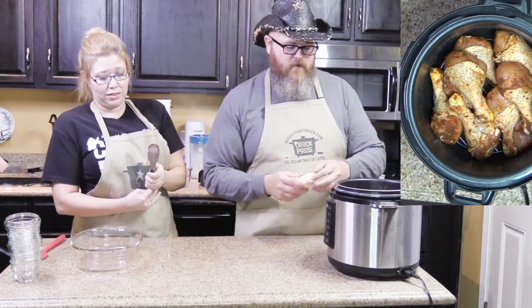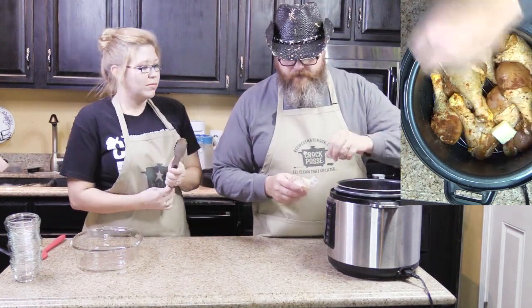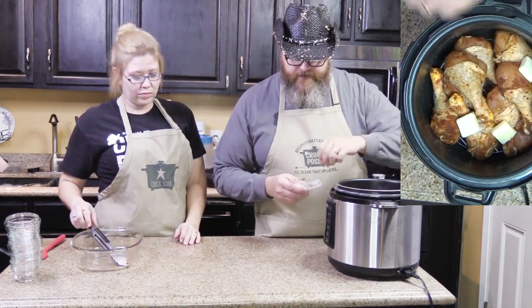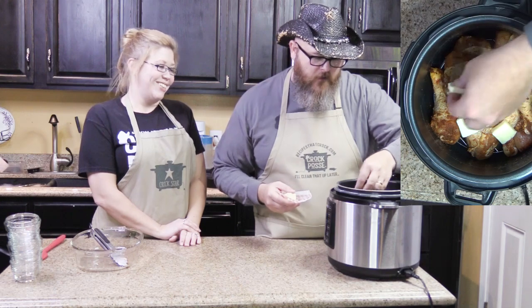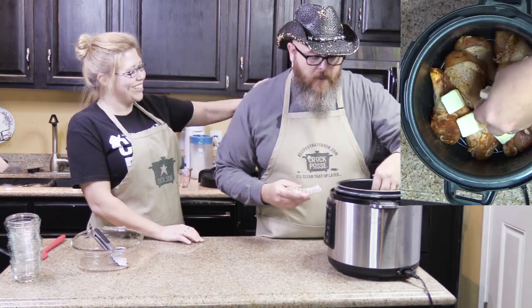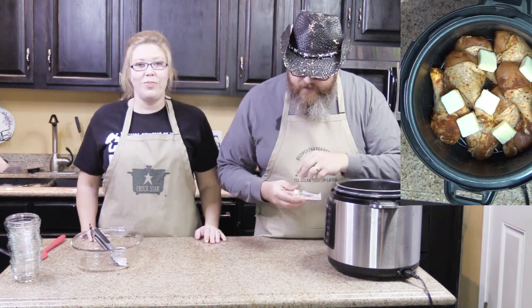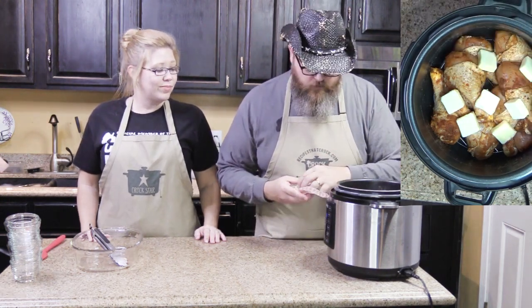Butter right over the top of your chicken legs, just like that. It's going to give it a buttery flavor because, well, butter. And why else am I putting that butter on there? Because Cris told me to. It's her recipe, and I'm not one to argue with my wife.